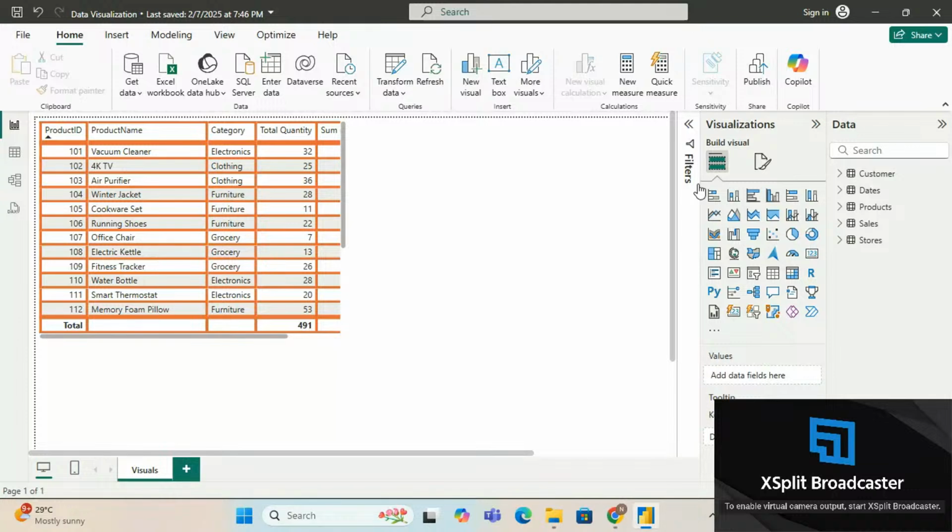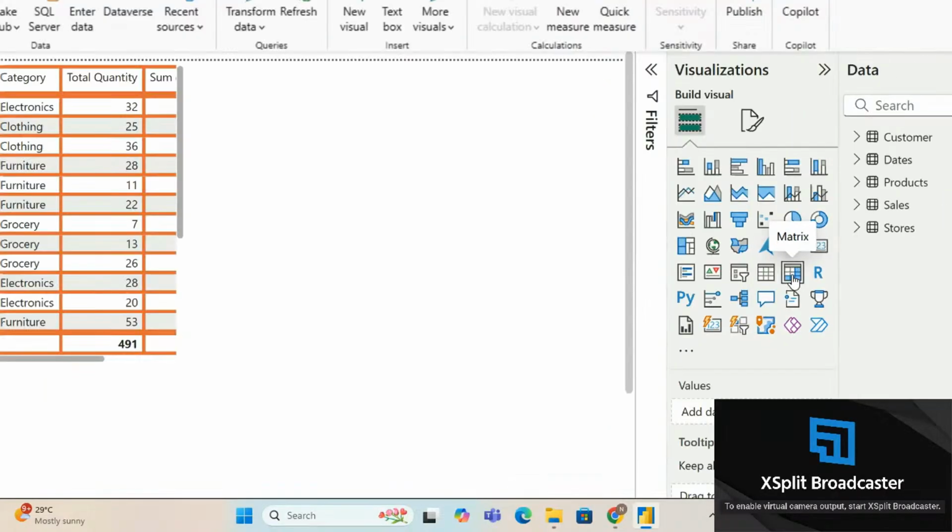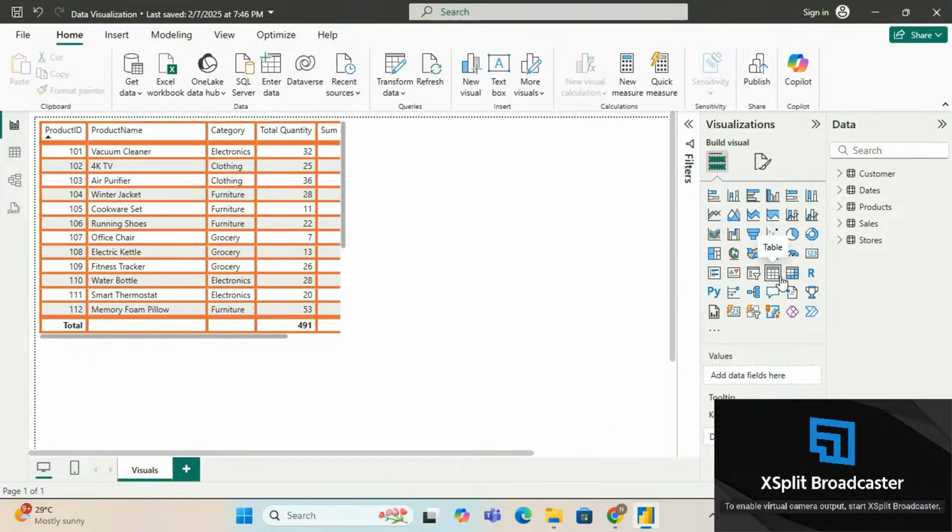You see, in the same row next to table chart, we have matrix chart. Then what makes the difference between table chart and matrix chart? Because in table chart also I am able to have rows and columns, and in matrix chart also I am going to have both. The difference is, if you are aware of pivot tables in Excel. In Excel, there is a topic called pivot tables. This matrix chart is similar to pivot tables.